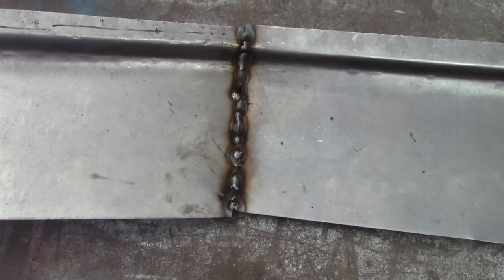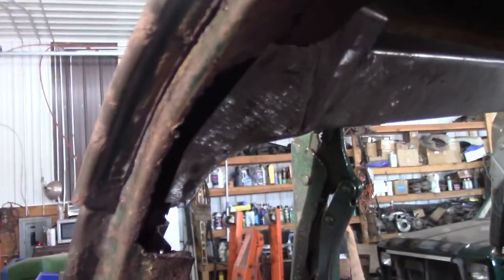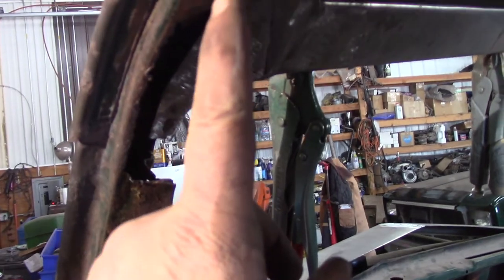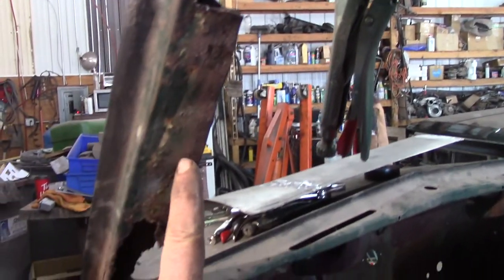I'll probably do a little welding on the front just to make it so it's one piece of metal, so when I grind it off it comes out nice — no pit marks and stuff. Yeah, it came out pretty good. So more patchwork. Now I'm on the driver's side. You can't really see it on the video because my light's a little goofy, but basically there's no metal left here — it's all rotted away. This is the door jamb. That's crappy.